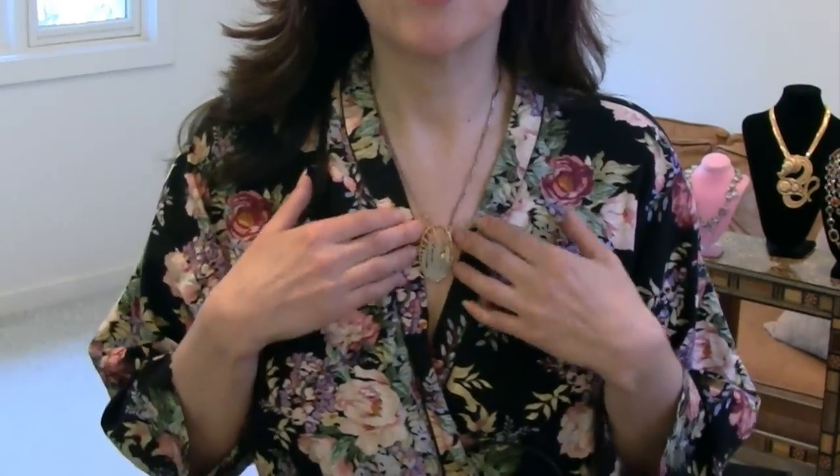I know I usually show you the hidden gems and something from every tier, but this time there is pretty much maybe one mid-range and everything else is high-end. The only kind of non-high-end piece is this one I'm wearing — I figured I could sneak it in. It's one of my favorite pieces to wear in the summer. It's New York, it's the 1980s. I think it's Avon or Coro Coventry or Premier, one of those. I love it and just thought I'd wear it in the spirit of the theme today.